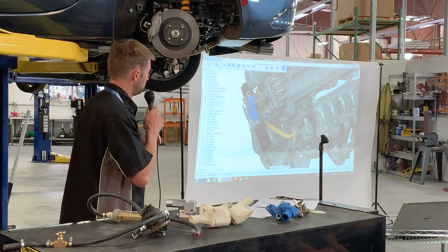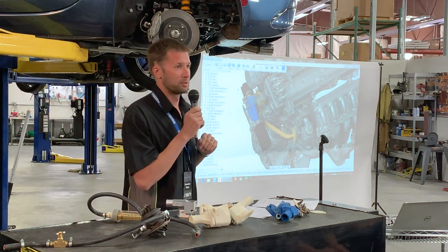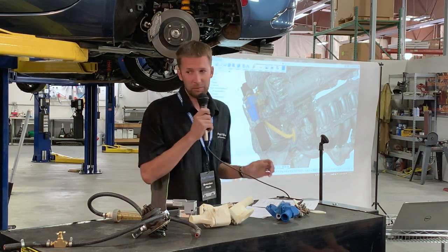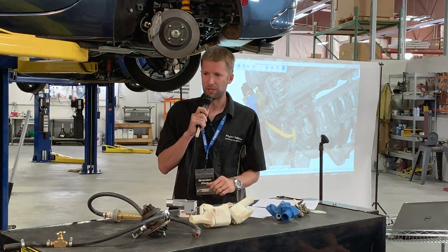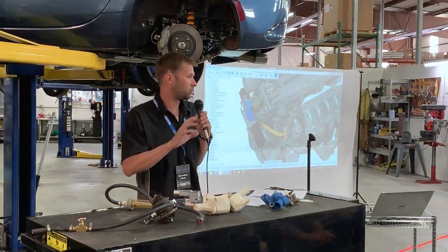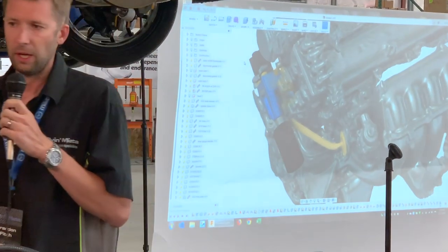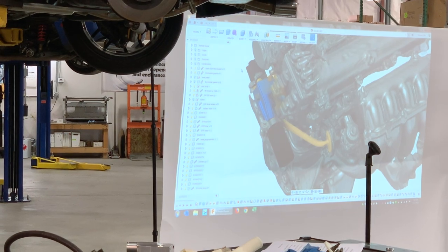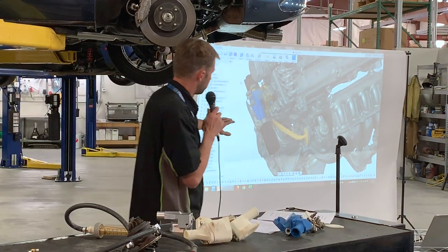So we started this whole process with lasers. We've got a 3D scanner. We fired that guy up. We scanned this super gross engine here, so that we could see what kind of spaces we were working with. You may notice that this is a '99 engine, but it has a cam angle sensor in it. Well, that's a weird combination. Well, that's a possible combination. So we put basically worst case scenario type of stuff to start off with. We scanned it and got it in our magical CAD system here.